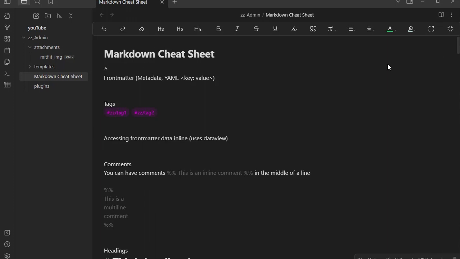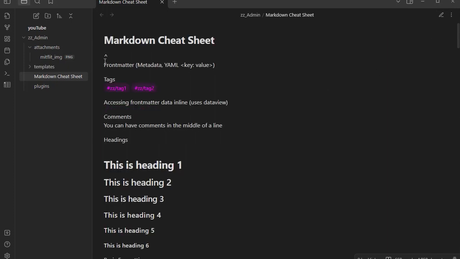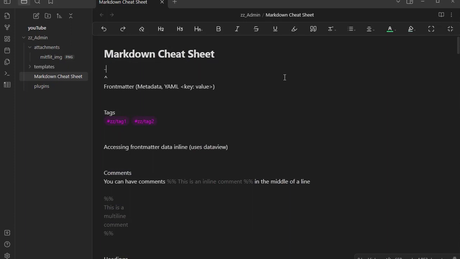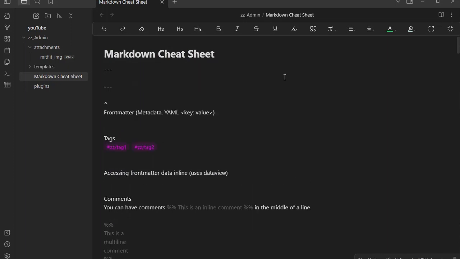Now, in Obsidian, with this newest release, which is actually out right now, they've made a big change to the Frontmatter. And the way we do it, if we want Frontmatter, is we just put, oh, I'm not in edit mode, that's why. So if I want to add Frontmatter, what I do is type 3 dashes, and you'll see it automatically adds another 3.